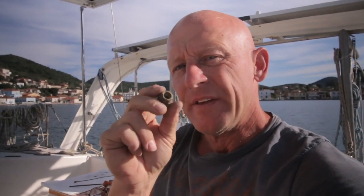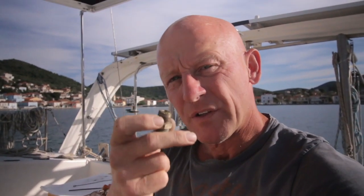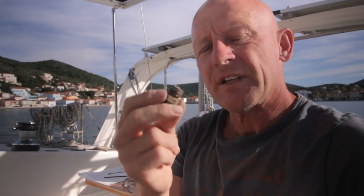To be clear about these fittings, these are especially made for Spectra. It is nickel bronze. Normally bronze is made of copper and tin, but these ones are nickel bronze, so copper and nickel. The reason that they replaced the original stainless steel fittings with these nickel bronze fittings is that the stainless steel expanded more and crimped more with temperature differences. And sometimes that caused cracks in the cylinder blocks. The positive thing about these nickel bronze fittings is that they actually hardly expand. The downside is that they corrode way easier than stainless steel in salt water. You saw the difference earlier between those and the stainless steel fittings.